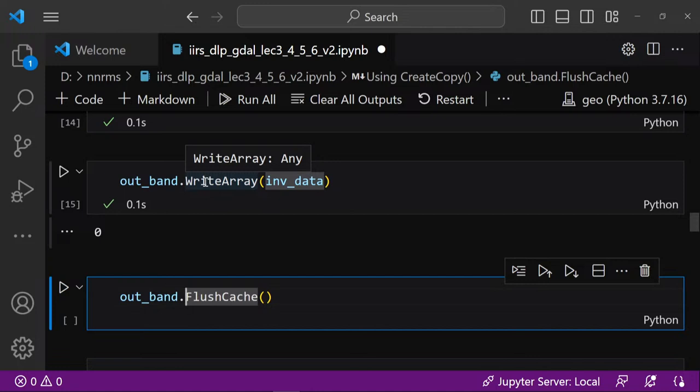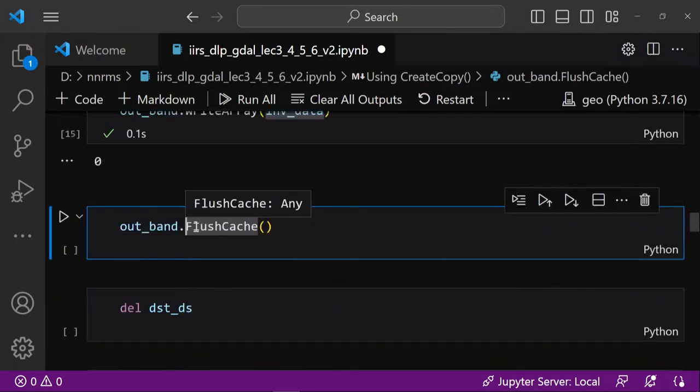For optimization purposes, the operating system may club the data from multiple sources and write it only after some time, because of performance. If you want to force the operating system to write that data to the disk, you need to call flush cache. With flush cache, we are forcing the operating system to write back the data to the disk.